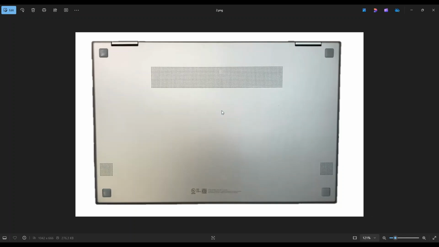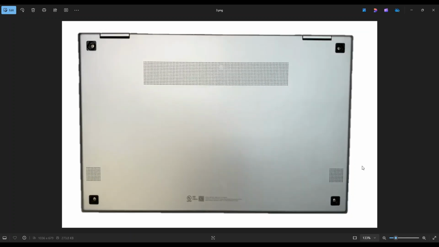Now, as you see on the bottom of your computer, there's a rubber foot in each of the four corners. That's held down by either double-sided tape or very light glue. So if you have a small flat pry tool, maybe like a small screwdriver, you can get it under there and pop those up fairly easily. Just be aware they are rubber, so if you're not getting under there enough or if you're popping it up too hard or too unevenly, you can damage them.